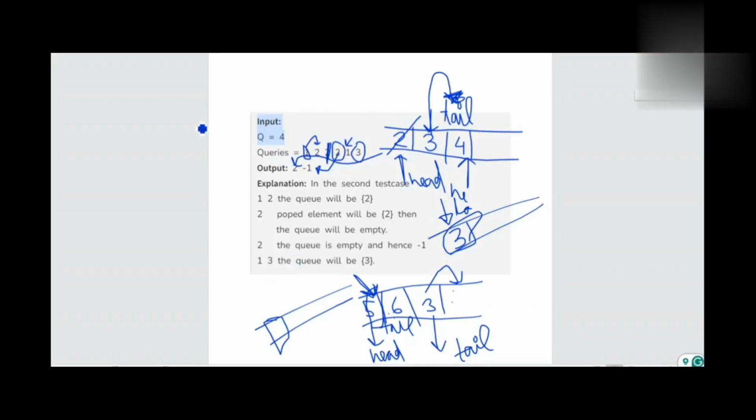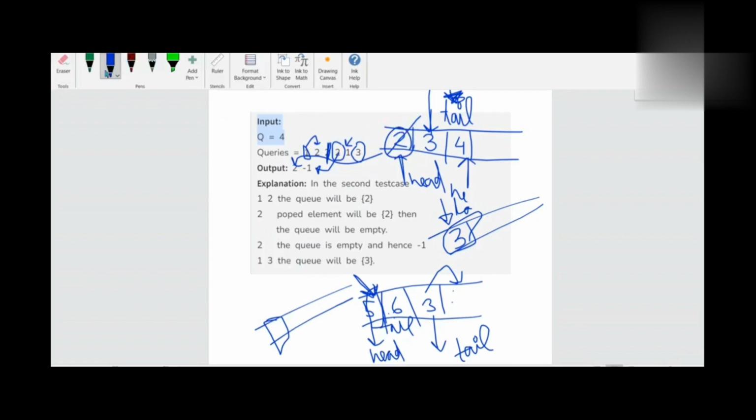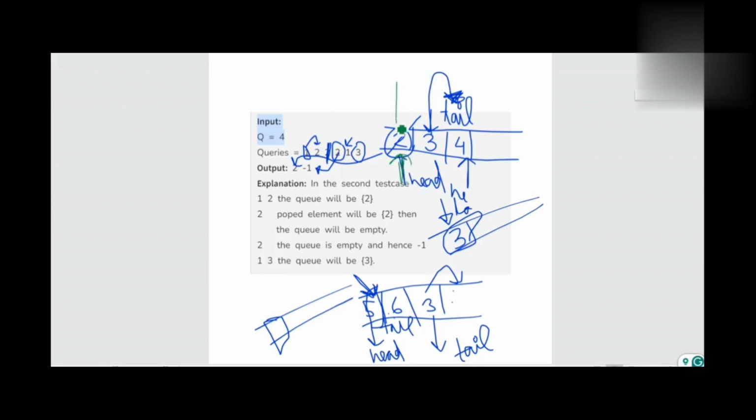Else, from where do we delete the data? We always pop from the starting. And who maintains the starting index? Head. So we have to store the head data into a variable. Suppose the name of the variable is item. So we will store the data in the item variable. Then self.head becomes the next of the head, because we want to pop this data.